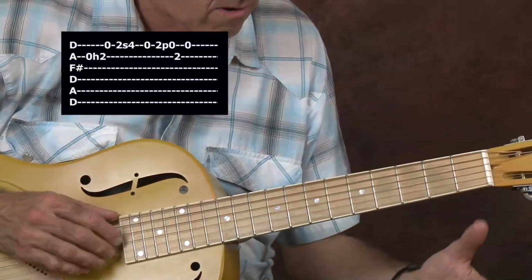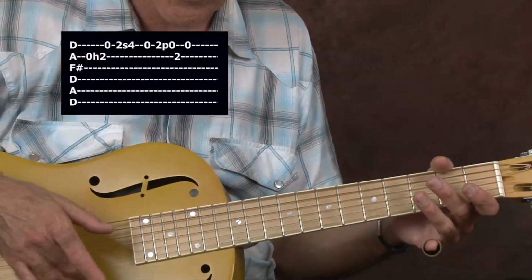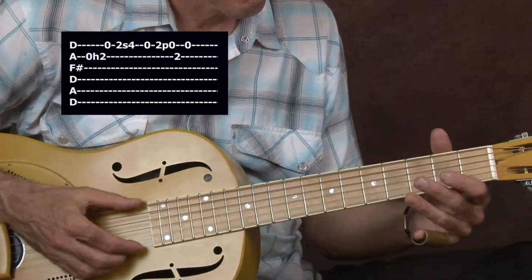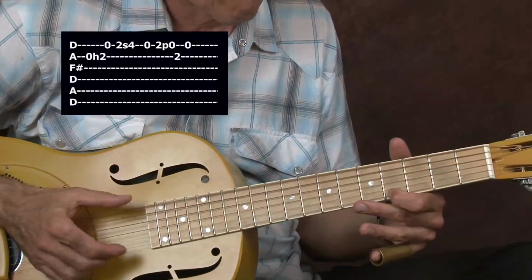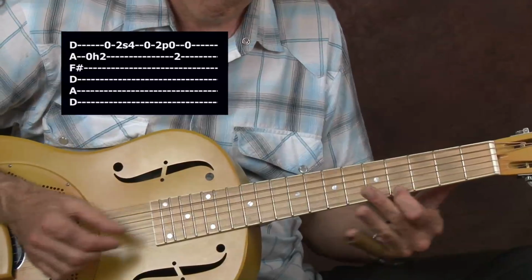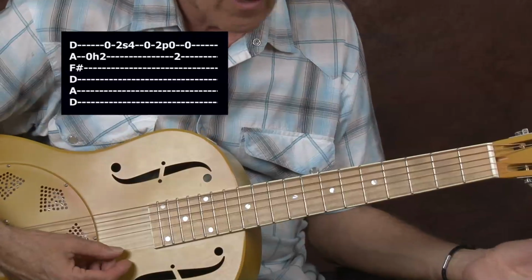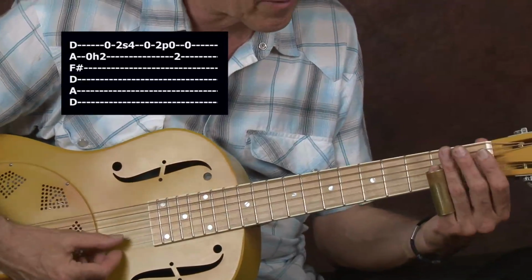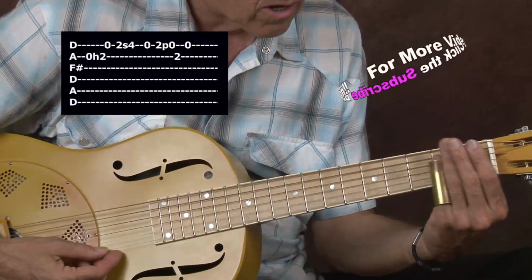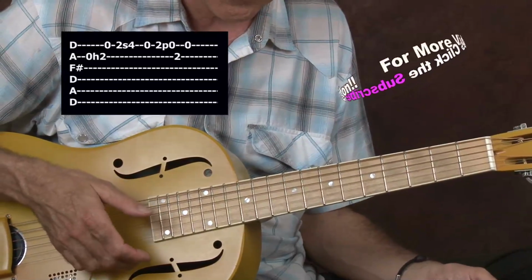Okay, so what this is, I'm going to play this lick with my fingers so you can get a better look at what the actual notes are. Okay, so what we've got here, open second string, and we're going to hammer on to the second fret with our slide, and then we're going to hit the high E string open.